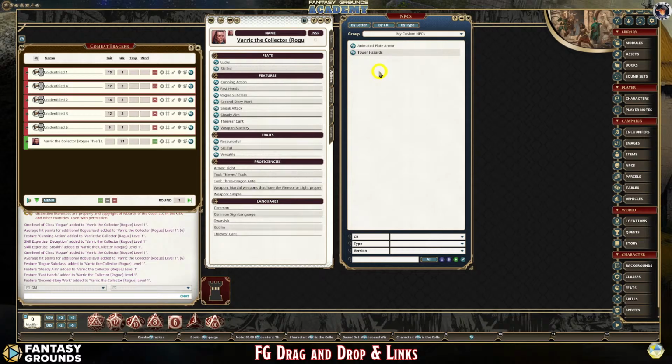But if you're doing homebrew or a lot of custom work, you're going to want to start with a fresh campaign that's not your actual game and build in there and then export it out and run your games with the exported modules. That's kind of the best practice for that. But in this case, I already have content that's official, and I'll just kind of add a few things that I won't need to necessarily export.